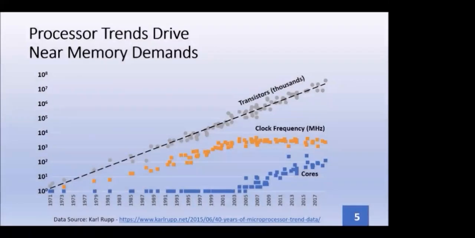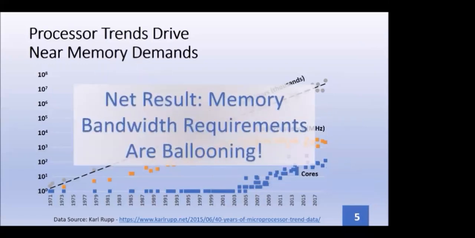So let's jump in. Carl Rupp compiled statistics for the entire history of microprocessor chips from 1973 through today. You can download it from the web, as I did, using the URL at the bottom of this slide. I drew trends for the three data series in this database: transistor count, clock speed, and core count. While transistor count has increased at a steady rate, clock speeds leveled off in the early 2000s. To counter this, designers started multiplying the number of cores to allow performance to continue to increase. This has driven a need for improved memory bandwidth.